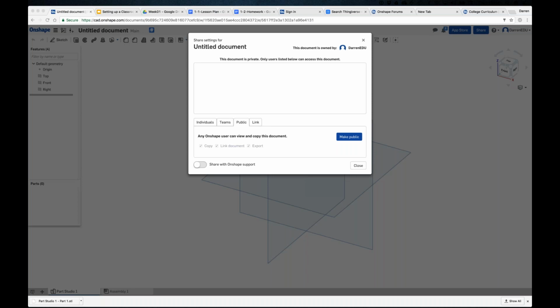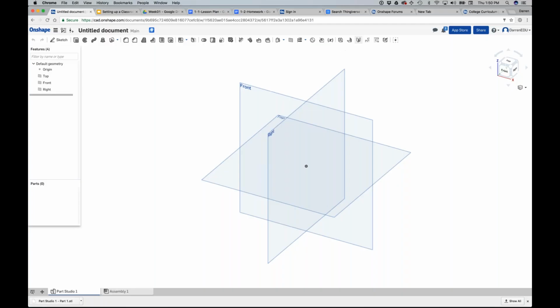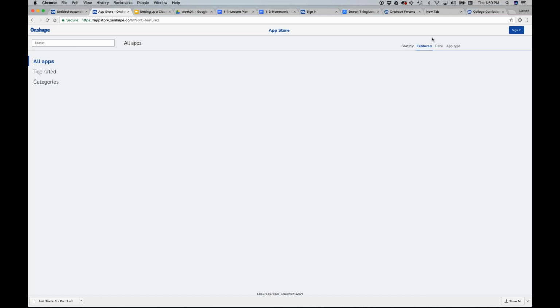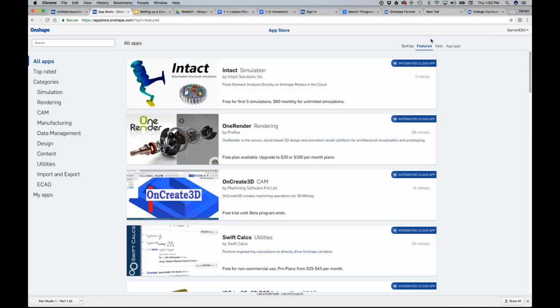Someone's asking, what is our connection with SimScale? It's a great question. SimScale, and you might have seen SimScale added curriculum into the college curriculum that we have. So we have what we call the App Store, where you can do a lot of additional things with the 3D models created in Onshape. A good example is you can simulate them. SimScale provides FEA analysis, so you can stress test or see how heat will transfer through a part, see how it moves, or actually do flow.